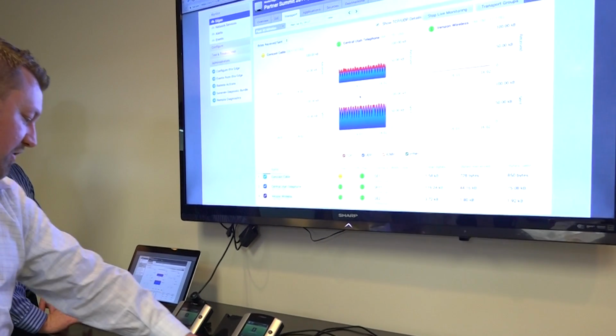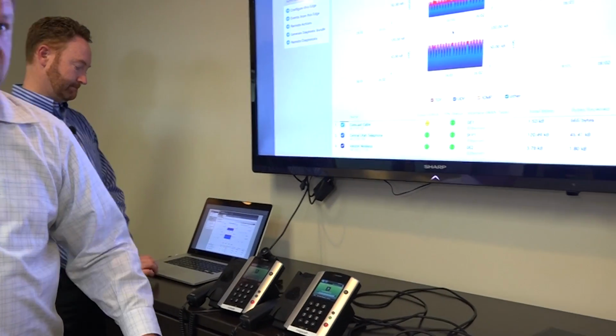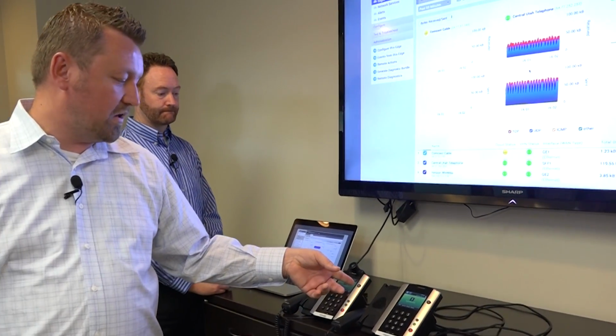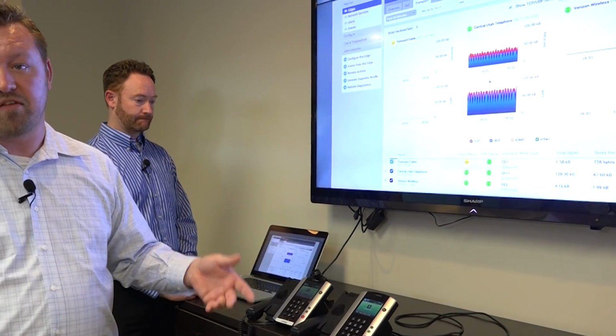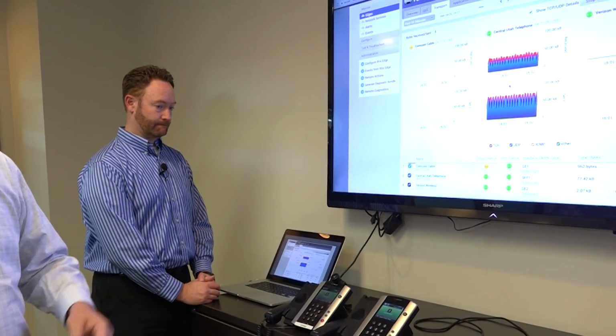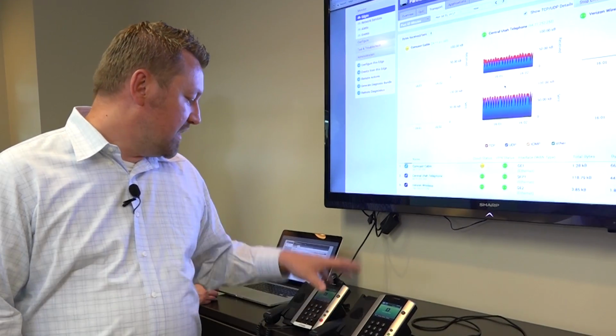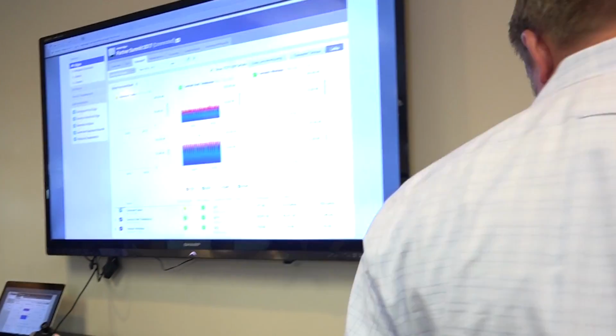Down here, I'm going to go ahead and start the music. We are using music because it makes it a lot easier to hear the transition when one of the WAN providers goes down. You can hear that there's not even a blip. So with that being said, let's walk over here.